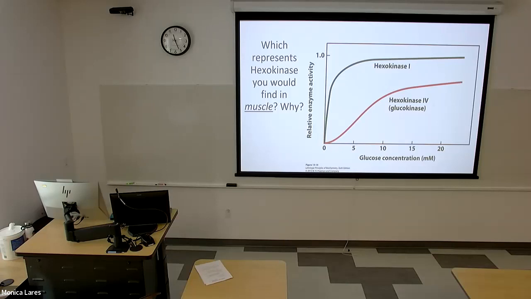So hexokinase, remember, this is in the muscle. This is your liver. And remember, G6P is the product of hexokinase. So what type of inhibition would you expect from glucose 6-phosphate? What do you guys expect? Allosteric, yeah, allosteric, right? It's a small molecule. It's probably going to bind somewhere else on the enzyme and cause it to be inhibited.